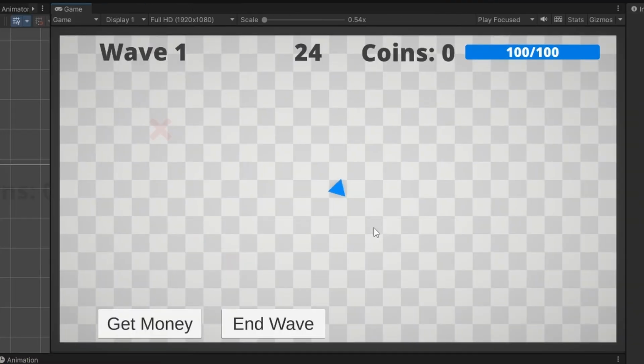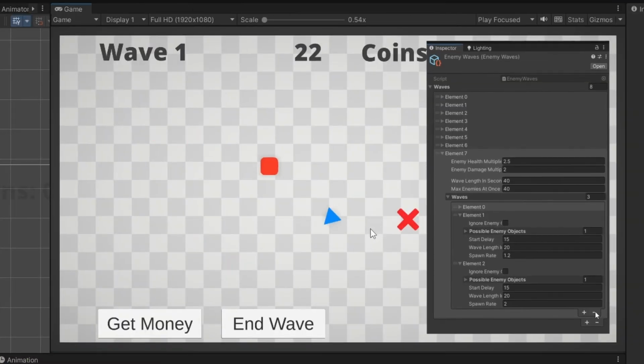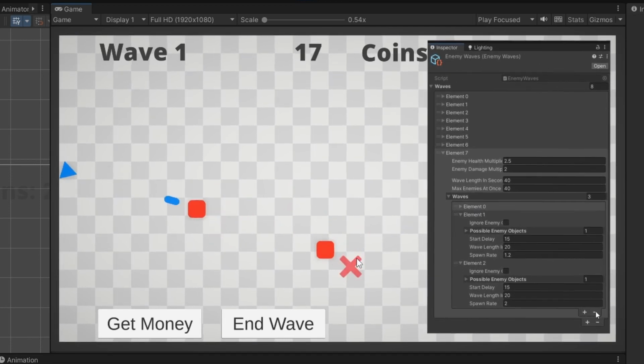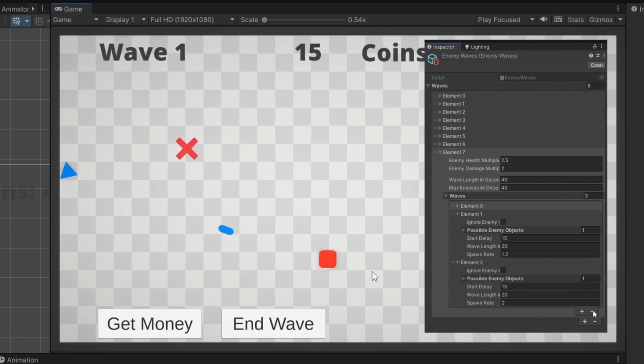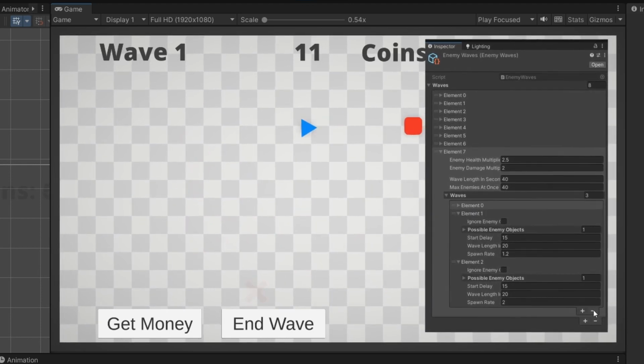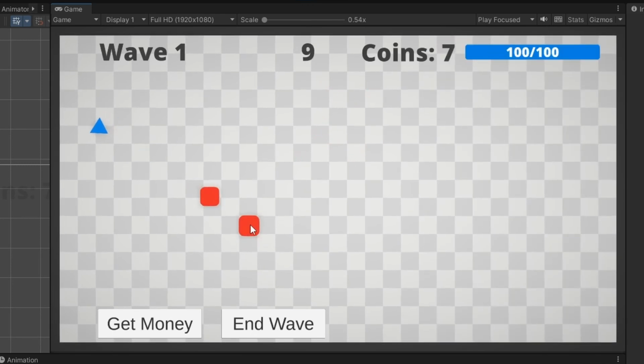On day 14, I finalized my wave system. I have a single scriptable object which contains an array of waves. Each of these waves also has its own array of mini waves. Each mini wave has a duration and a start offset. They also contain a list of enemies that it chooses to randomly spawn. This simple system allows me to have essentially any wave I can imagine.